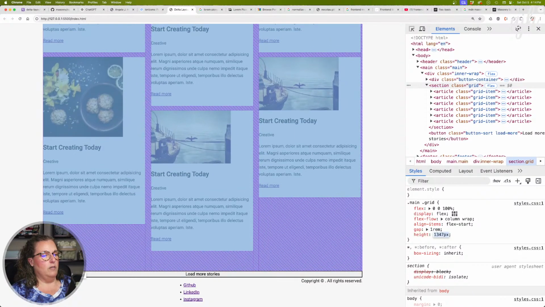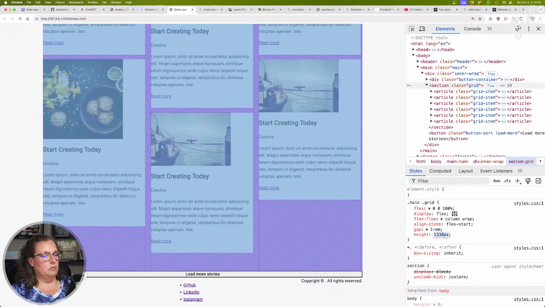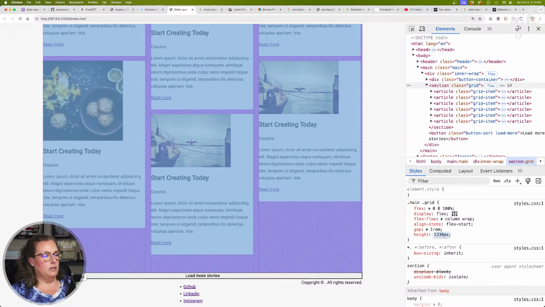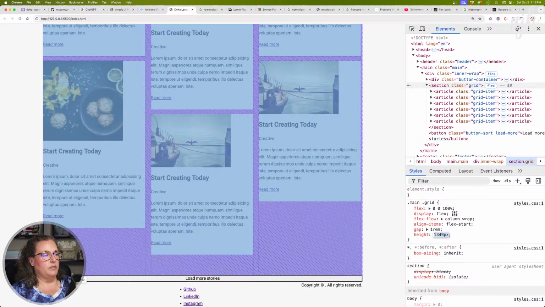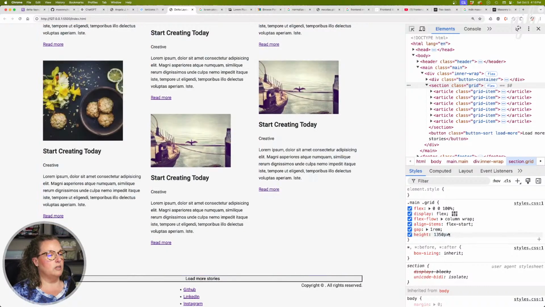So we can comfortably load, if we wanted to leave some wiggle room, maybe 1350. So we can comfortably load 6 stories at a time every 1,350 pixels, which, should we be using rems? What is that? 1350 divided by 16, 84 rems.